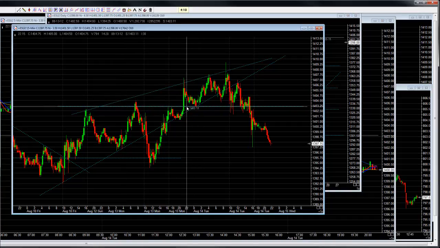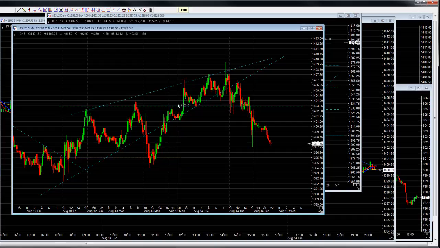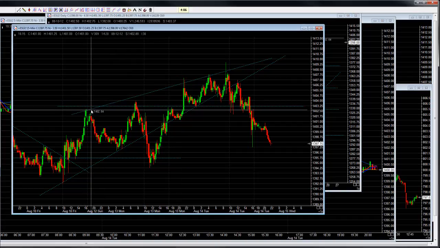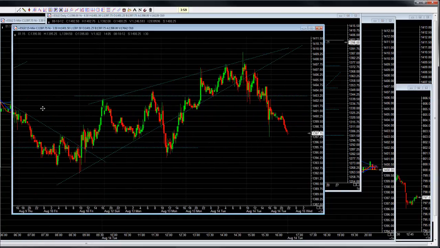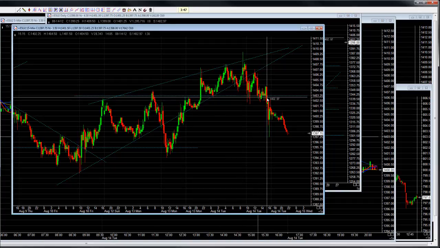There's that 1403 level. What's happened is basically a bit like the directional breakout trade. The market's really been contained within this range. If you go back through the market, we've just been in this really sideways range where they couldn't get above 1403. All of a sudden they did. They bounced off it in the pre-market. They bounced off it in the cash market many times before eventually breaking, which is a breakout trade that I was looking at.